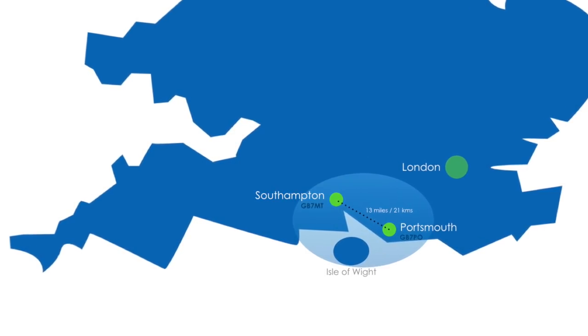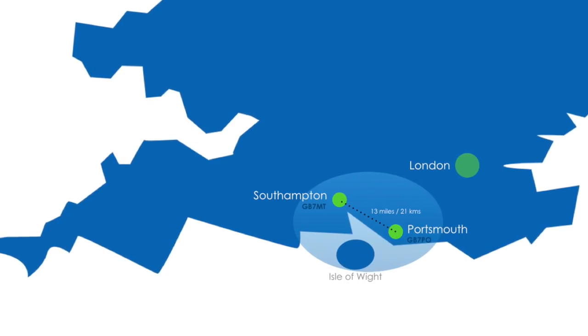What we've done is supported, as an emergency planning team, the installation of the repeaters both in Southampton and Portsmouth. Under the Civil Contingencies Act, as a Category 1 responder — that's us as councils and the emergency services — we can actually look to the amateur radio community to support us in a crisis. By using that opportunity, we've been able to get full buy-in and allow these groups to install their repeaters. You've got a repeater in Portsmouth, you've got a repeater in Southampton — those can be used, and you can get Raynet and other amateurs to come in and help use that for communications in an emergency. But what if whatever's damaged the rest of the infrastructure takes your repeaters out as well?